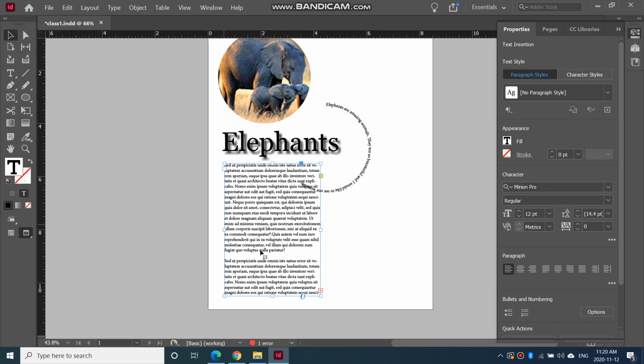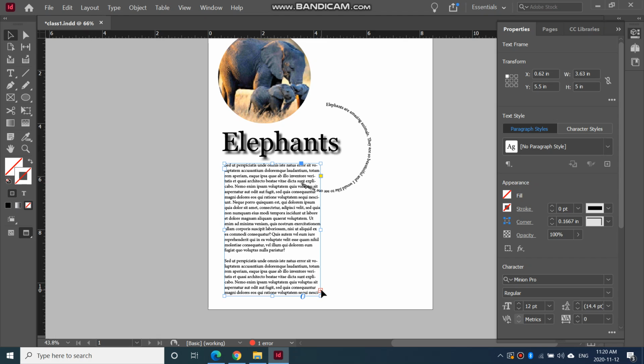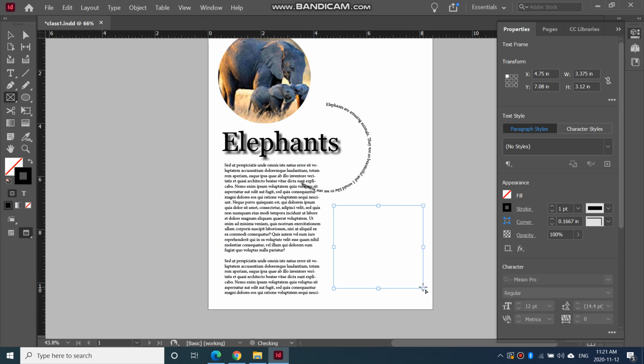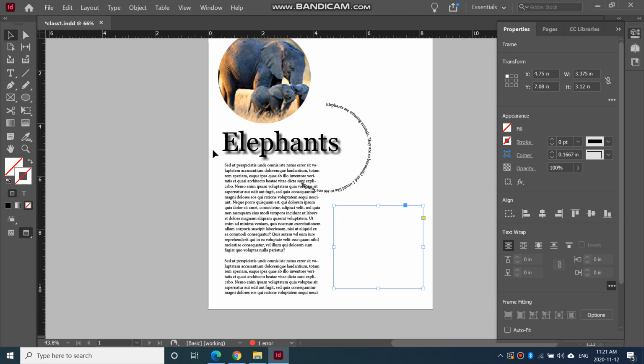So now when I click on it, you can see that there's a plus sign here, right? It's because I entered it twice and this frame is not big enough for two paragraphs of this text. So I can continue it on by creating another frame. So I'm going to create another frame here, another box here. Okay, and watch closely. I'm going to go from here.